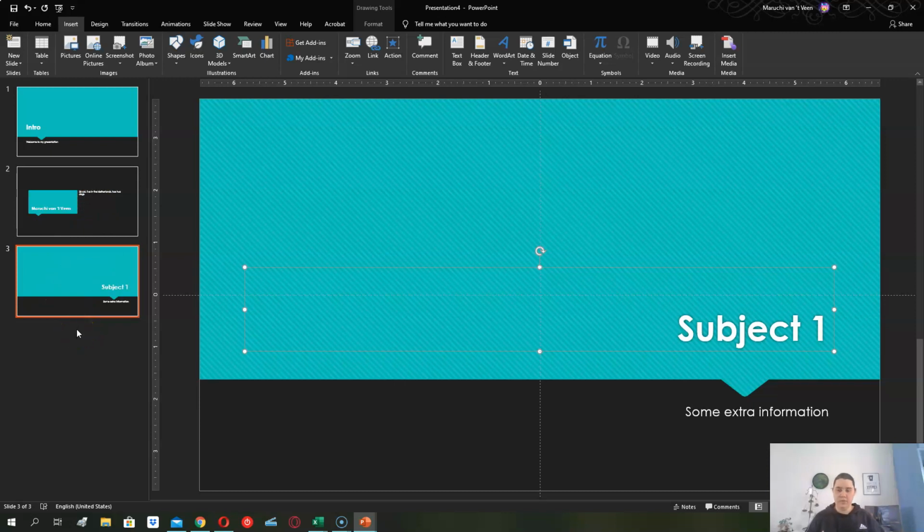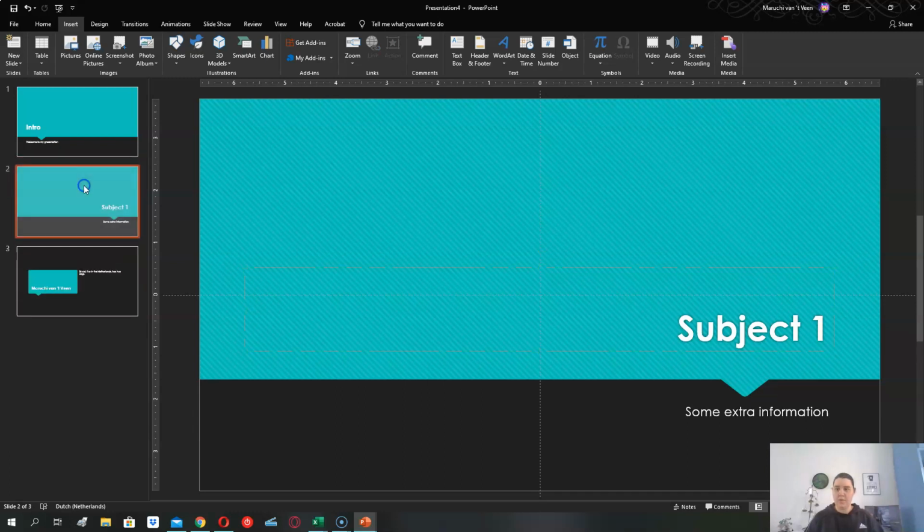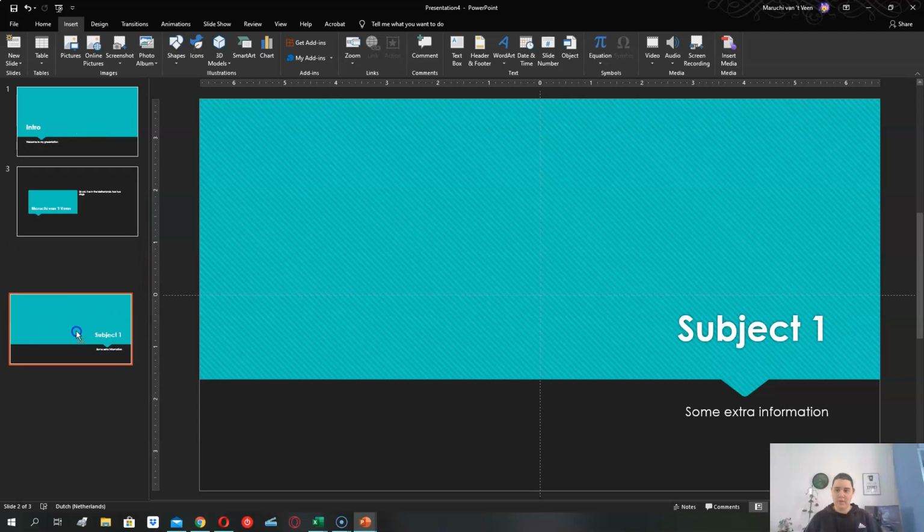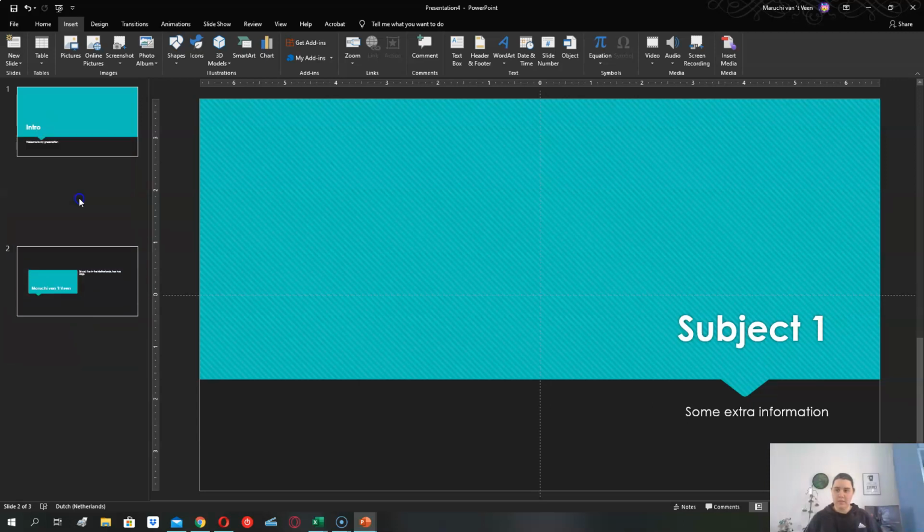Again, it's real easy. What you do is you press and hold the left mouse button on the slide that you see here in the preview, and then you can drag it up and let it go when you're at the place that you want. So that's it. That's really easy. You can drag the slides however you wish.